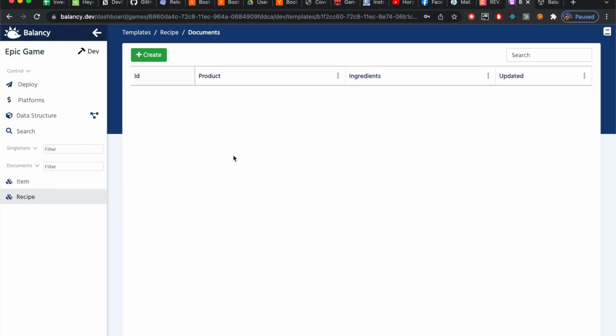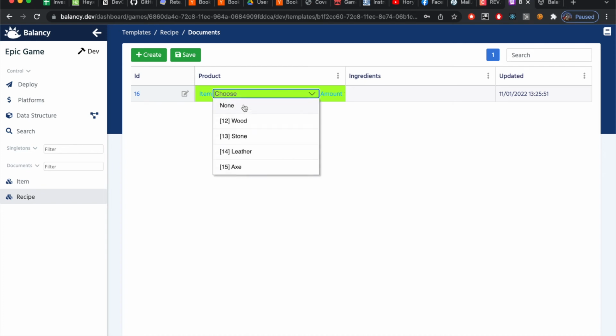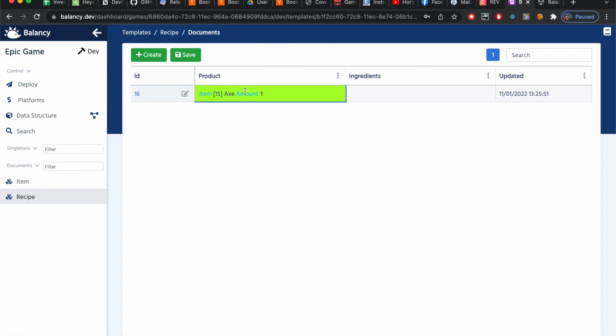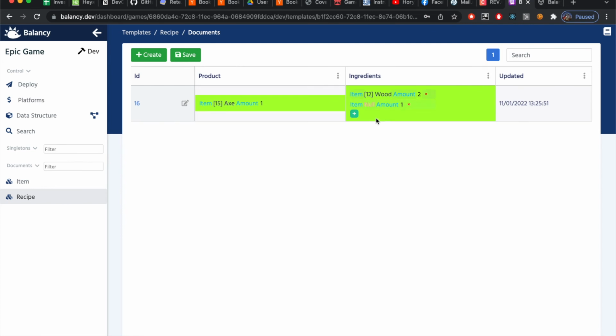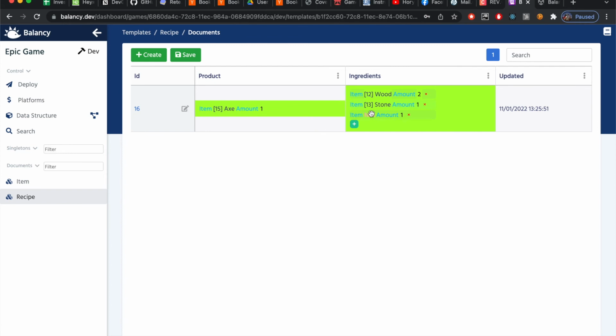Let's create a recipe. We'll create a recipe for our X. This is, by the way, the difference for ingredients. You need to create it right inside of another cells. Our first recipe will be used to create an X, as I've said before. So choose X, amount, let's say 1. To create an X, you will need some ingredients. You will need wood, like let's say 2 wood, 1 stone, and leather to connect wood and stone.